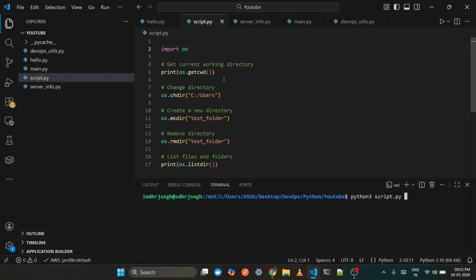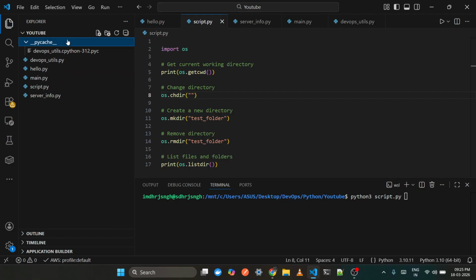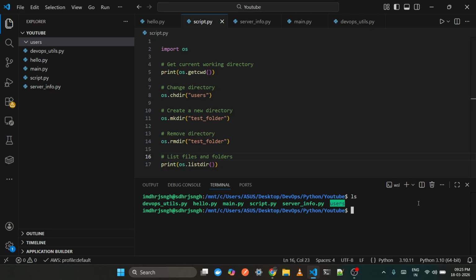In the first case, I want to check the current directory. I'm going to delete this part here and create a folder here called users. Inside users, I'm going to create one directory and list everything inside it. ls users, fine.